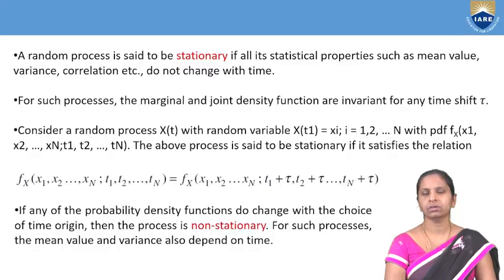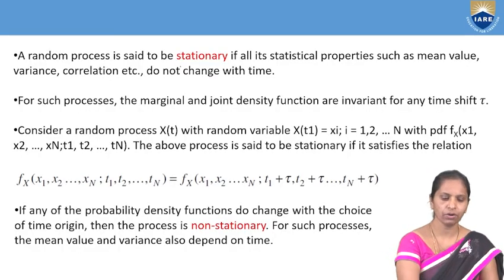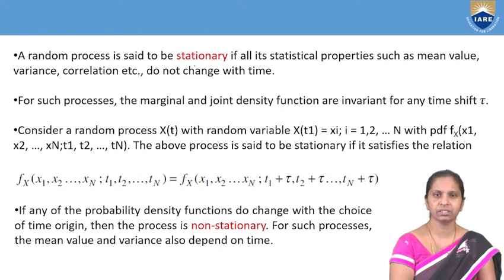In today's lecture, we are going to see the topics on stationarity of a random process. How can you say that a random process is stationary or not? And similarly, how can you say that 2 random processes are statistically independent? So, the definition of the random process which is stationary. How can you say that a random process is stationary?